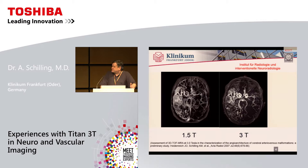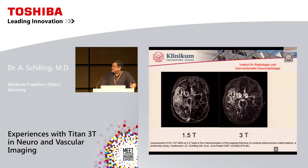In the past, we did a comparison of time-of-flight images at 1.5 Tesla and 3 Tesla. That was a first-generation 3 Tesla machine. At that time, we could see that the time-of-flight image at 3 Tesla was much better than at 1.5 Tesla, but it didn't really show the different feeders of an AVM. There was also venous contamination so we couldn't really discriminate the AVM, the inflow, outflow, or how fast the flow was. That was published in 2007, so it's long ago.